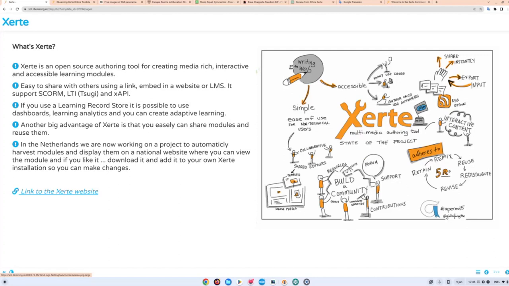Also, there's really a lot of effort around accessibility. Each new page and each new functionality we have will be checked on accessibility. And of course, part of that accessibility is also what the user puts in. When you are a developer and you put in terrible things, then Xerte can't make that accessible. So you have to do a good job on that yourself as well, but we help you a lot with accessible things in it.